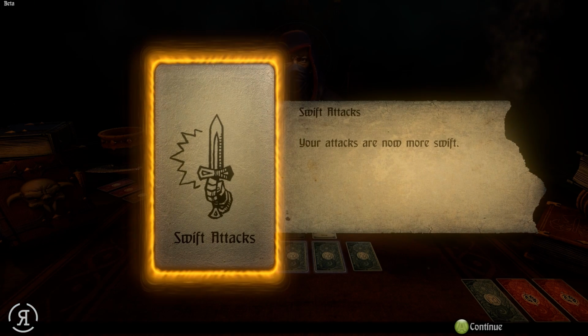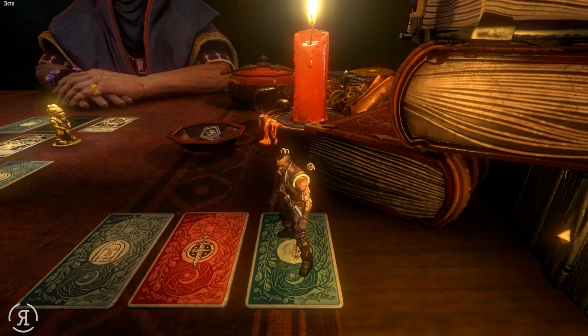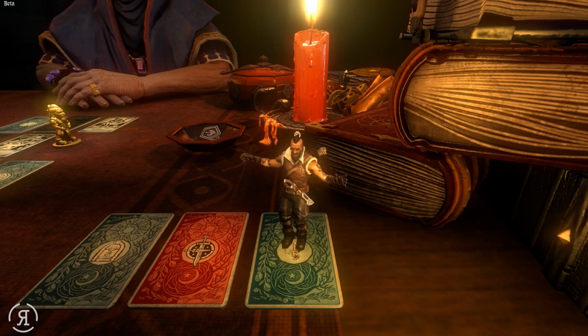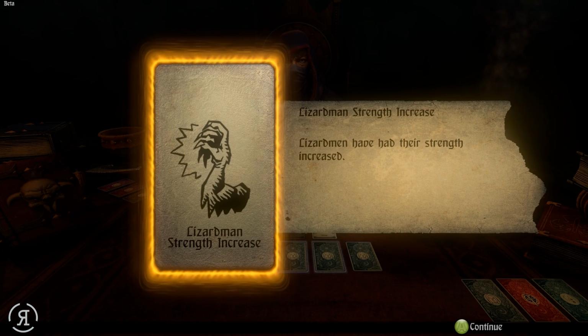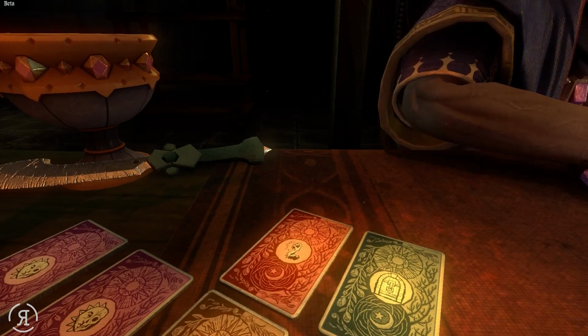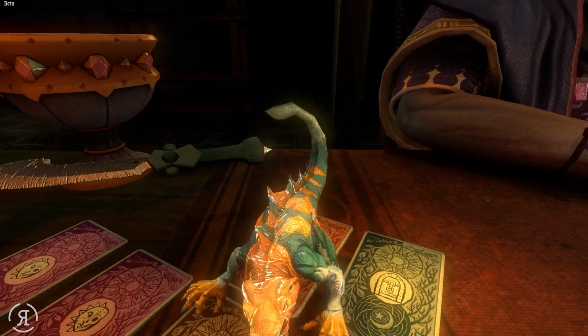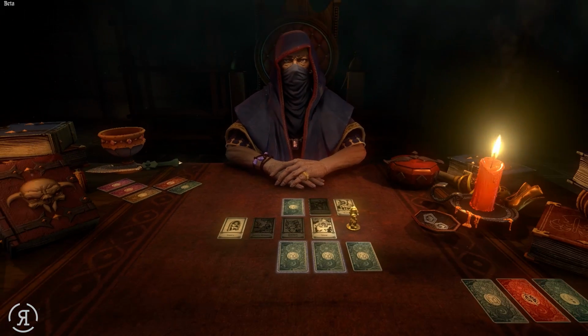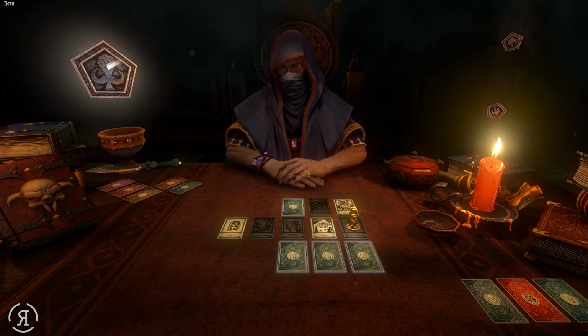And now we can see what we get. Aha, your attacks are now more swift, very good. I like that a lot. And what else do we get here? We are going to be getting something not too pleasant, that is for sure. We're going to be getting the Lizard Men, increasing their strength. Very cool models, I have to admit. I was not expecting that. And now we get to open our rewards, which is even better.